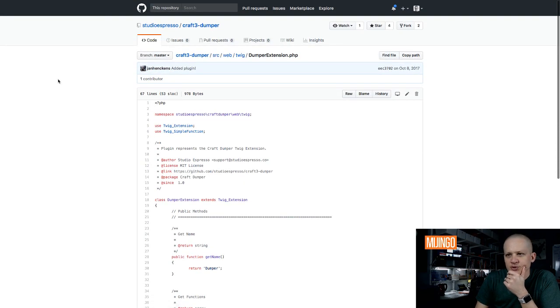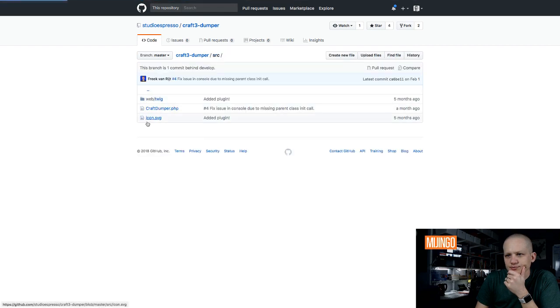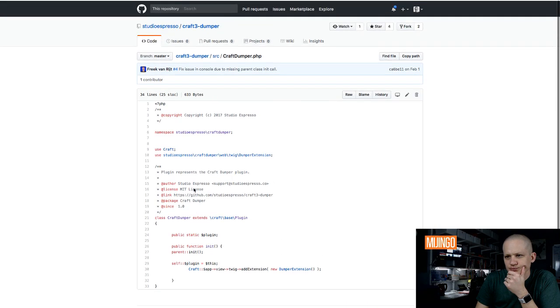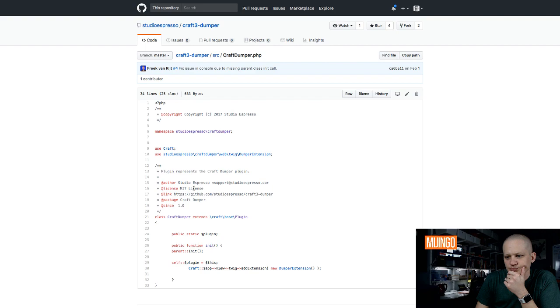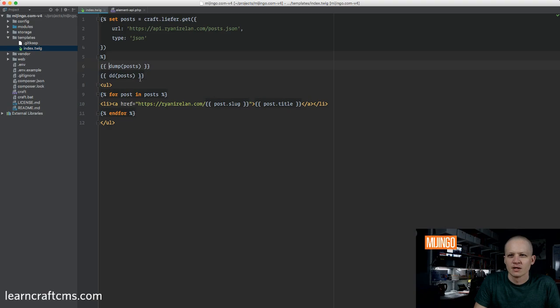What's the variable? Let's go back. Oh, it's just a Twig extension. So it probably is then. Let's try, let's see. Because I know dump only works in dev mode.